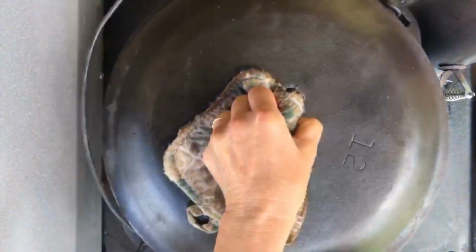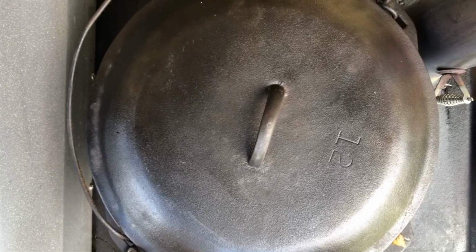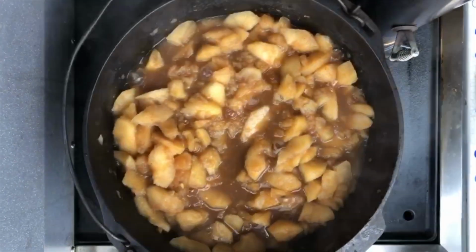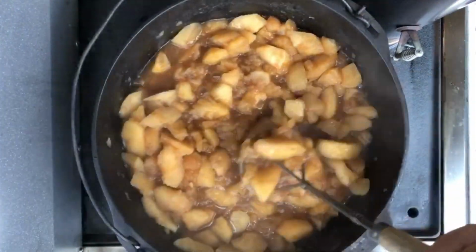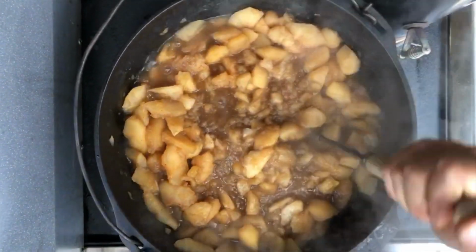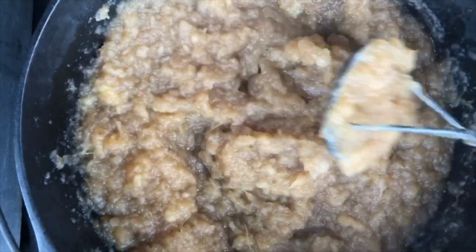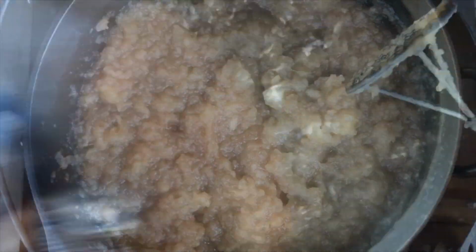Now that everything has been stirred up, we'll close the lid and let the oven do its magic. There is just absolutely nothing like the aroma of cooked apples with cinnamon. Look at there, they're squishing down really easily. And they're ready to be placed in the jars. I think this is about it. We kind of like it chunky.